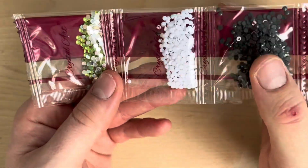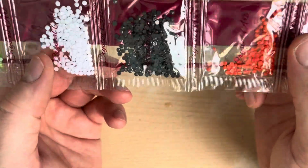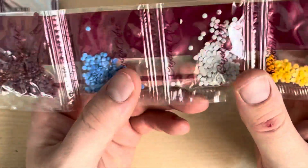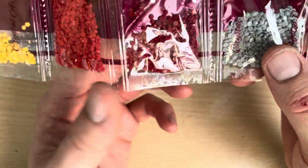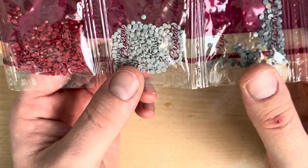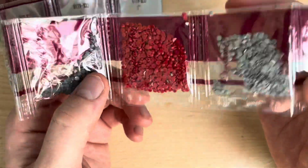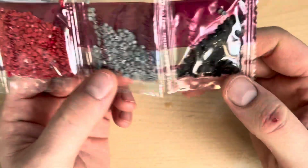We have, oh yes, a very lime green crystal one. We've got a few plain drills, an orange, sort of pastel colours going on here, that very gorgeous pink, and then we've got a burgundy, a blue, a snowy white, grey white there, a yellow, a very vibrant red, a darker sort of red, a very dull grey colour there, a few greys, because they're obviously going to be like the feathers of the parrot, a red, a grey and a black. So I think that's going to turn out really nice.